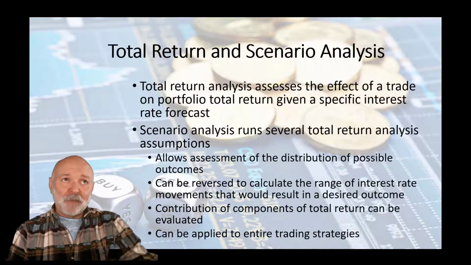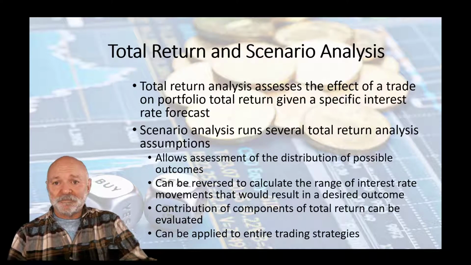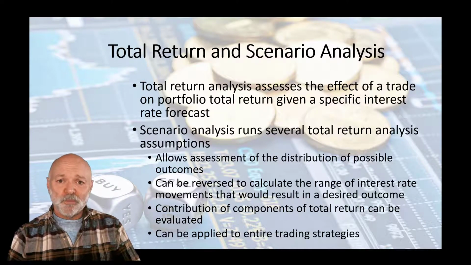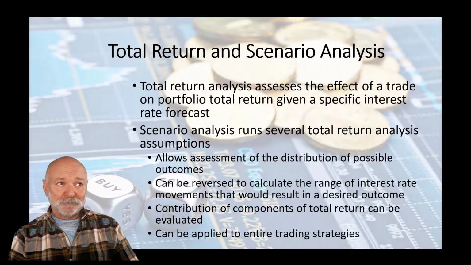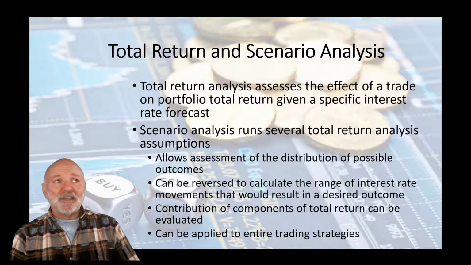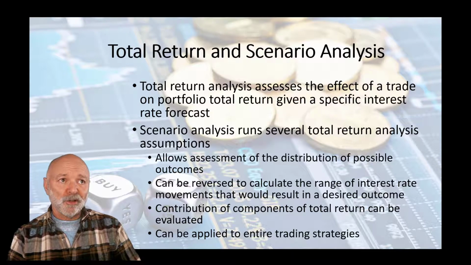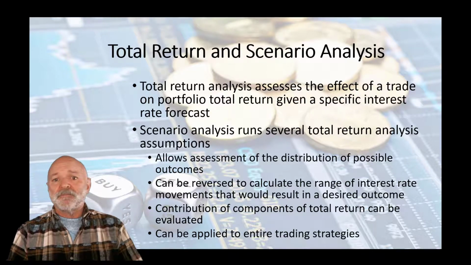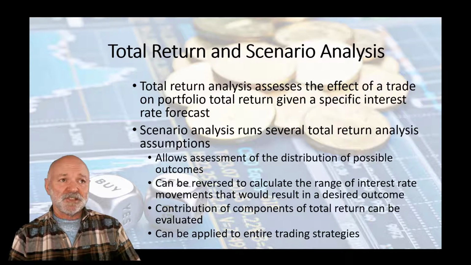Now, a couple of other things that we need to be aware of. Total return. Of course, the overall return to our portfolio includes the capital appreciation as well as the coupon. And so for this, we're going to take a look at the effect of any kind of restructuring in our portfolio of the total return within the framework of our current guess of the future interest rates.